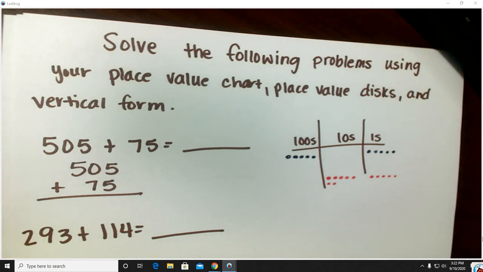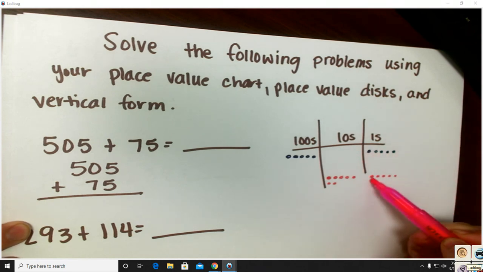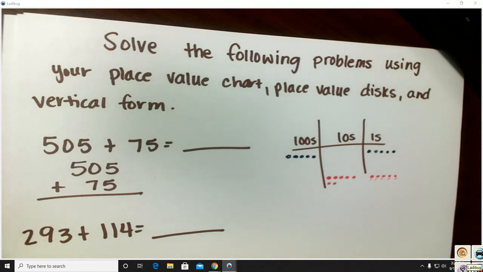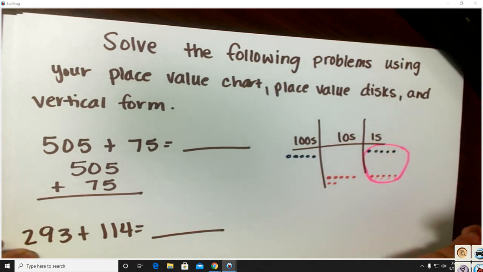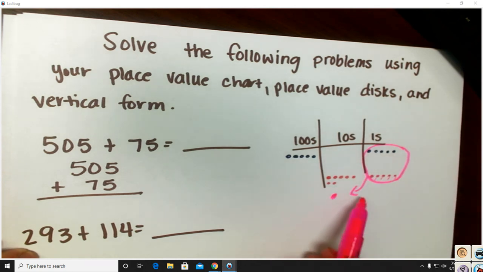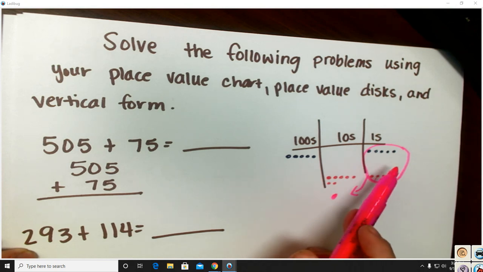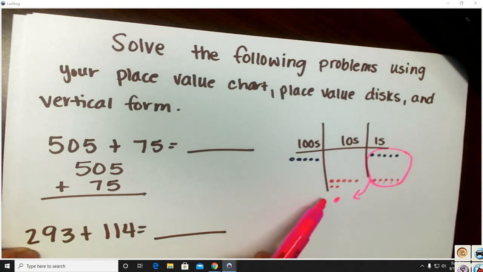So we always start in our ones place value when we're adding. So I'm just going to start in my ones and count up my dots. 1, 2, 3, 4, 5, 6, 7, 8, 9, 10. So I have 10. So anytime we have a 10 of something, we can bundle them up together and place them in the next place value. So I'm just going to bundle these up, which means I'm simply going to circle them together and place an arrow with an extra dot here because that tells me that I took these 10 ones away and added a 10.